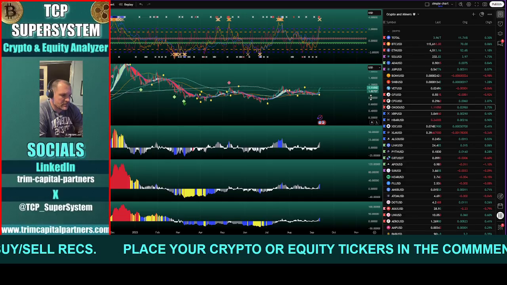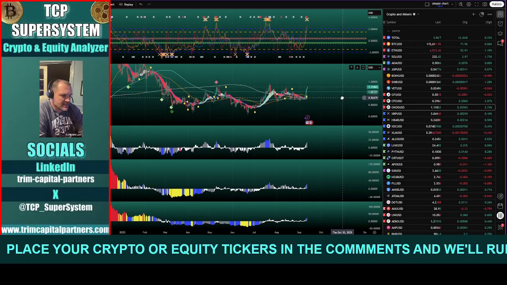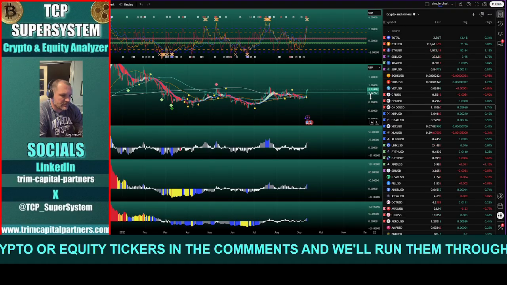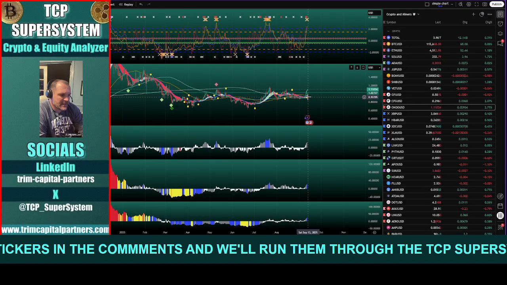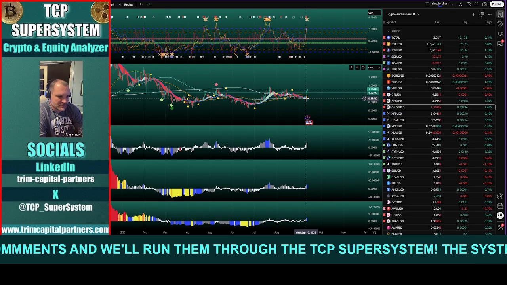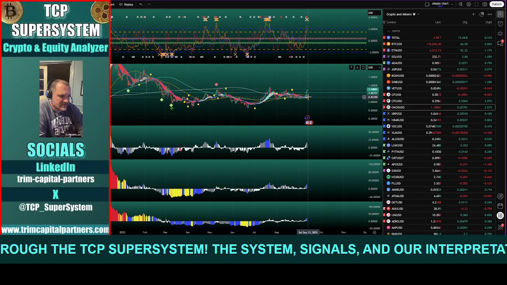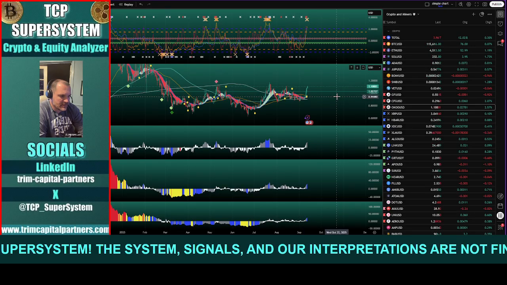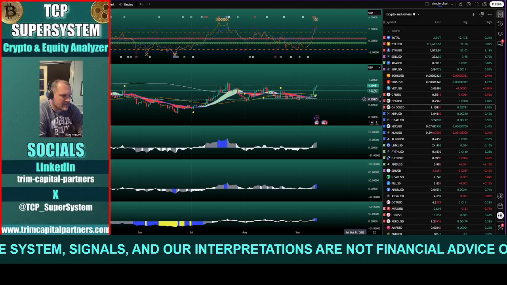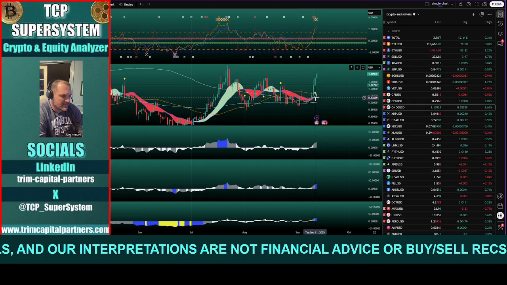So right now, Ondo, what you're seeing, and this is very typical, this yellow label is a confirmed uptrend. And you'll see we've gone from a red cloud and it just transitioned right there to a green cloud. Let's see if I can zoom in a little bit. Yeah, so you can see it right there.